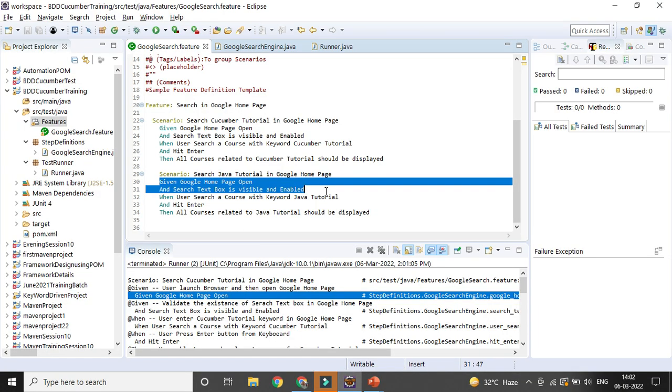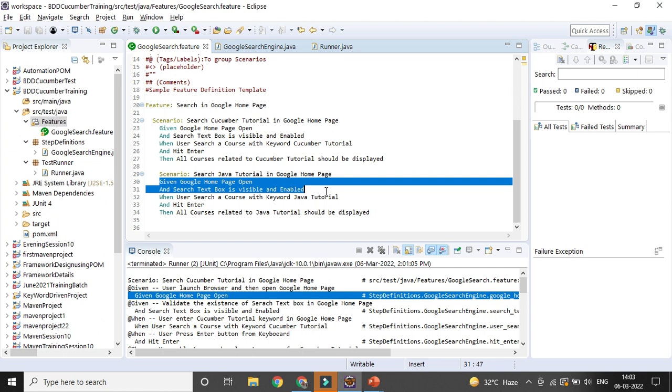Suppose I am giving a simple example. Say you need to add some product from an e-commerce site to your cart, and you need to make the payment. Definitely every time you need to open your browser, log into the particular site, and give your ID and password. After that, that particular home page will be displayed. After the home page is displayed, you perform different operations. You will be able to search whether different products are available or not. In case you are able to search the product, you will add the product to the cart, and you will make the payment.